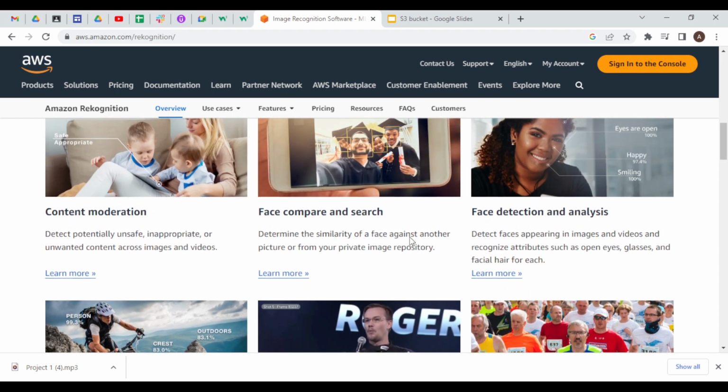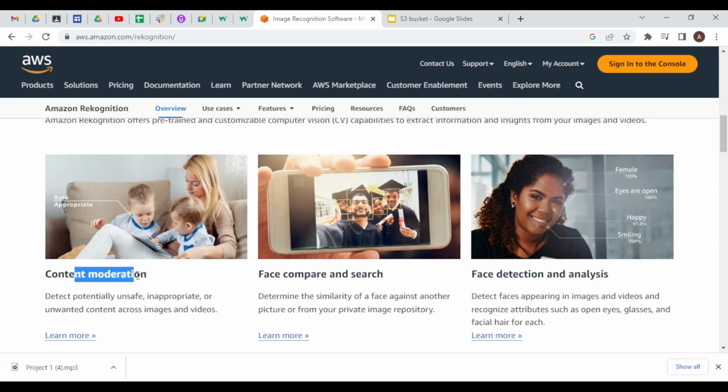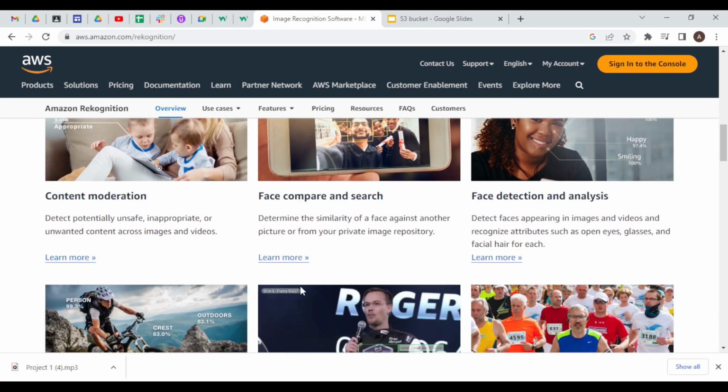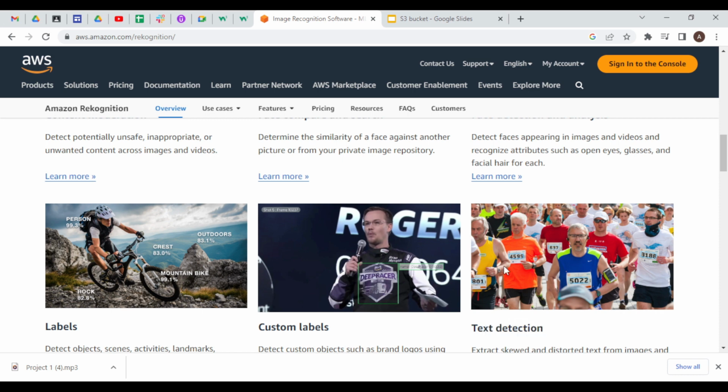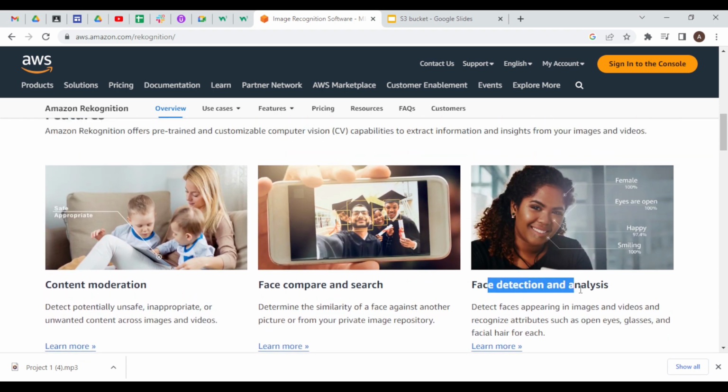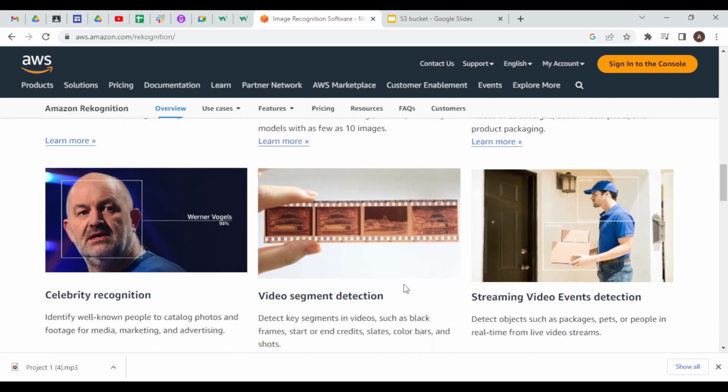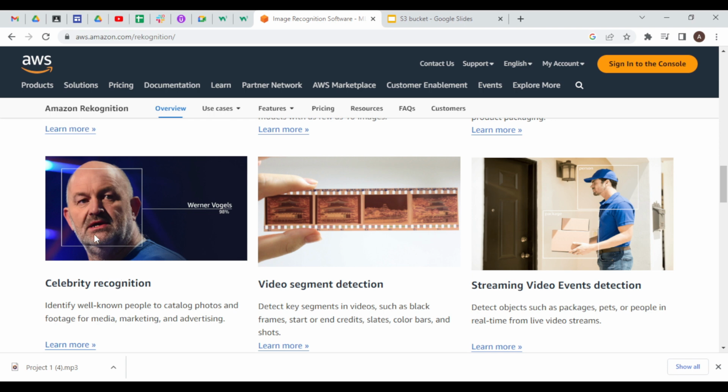Then let's take a look at content moderation. We can check here that the image is appropriate for all ages. Then we can also detect text. Here we are able to see the people running in the image, so if we want to see the numbers written on the runners we can detect them. We can also do face detection analysis. For example, we can see that this person looks happy. She's smiling, her eyes are open and she's a female. We can also do face search and verification, if we have a security application. Lastly, we can also recognize a celebrity. We can take an image of the celebrity. The person in the image is the CTO of AWS. So these are the use cases of the recognition service.